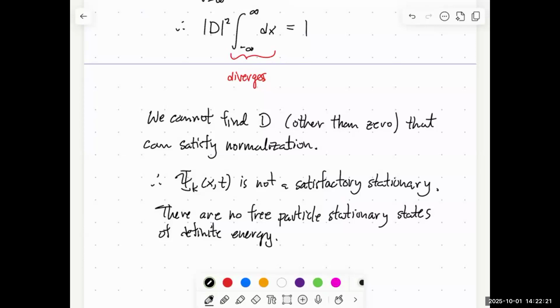As you do this, the k is still quantized, but the spacing between neighboring k's gets closer and closer together. And so you could have finer and finer oscillations, higher and higher frequencies. Nevertheless, for a stationary state, it's just a pure sine wave until you reach those boundaries. And so now if you make A go to infinity, you still have a pure sine wave that oscillates over all space. And of course, that never goes to 0. And that's why you can't normalize it.